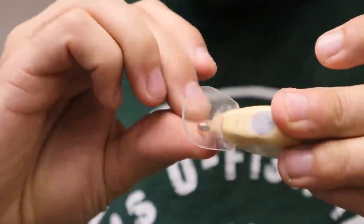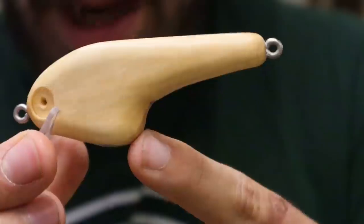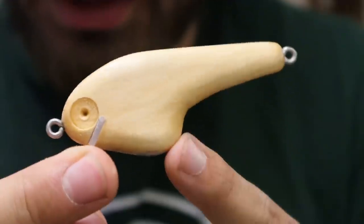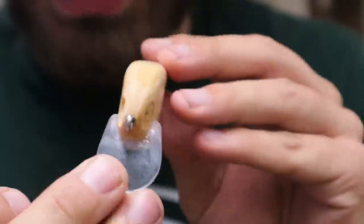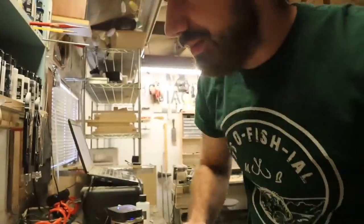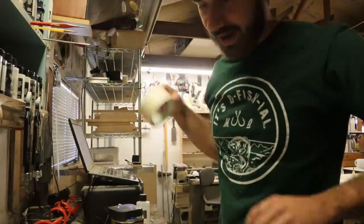Just drilled those eye sockets out and I sealed them just now. Not adding this hardware yet. That's going to go on after the clear coat. So right at the end, the spinner will get added. Let's go paint. Making some good time too, 11:48. Pretty much needs to be this way now though, because it gets dark at 5.